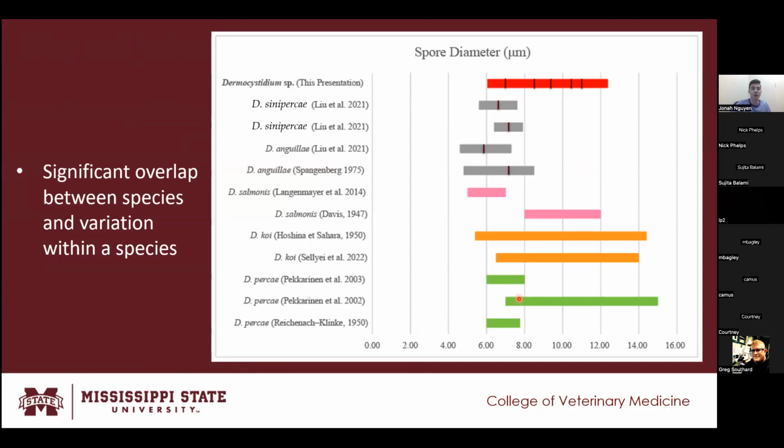So not only is there significant overlap in the ranges of these spore diameters, but most species descriptions did not say that they sampled from multiple cysts, or many from each cyst. So even if this was pretty reliable, how reliable would it even be? How good would these comparisons be if most of these species measurements may not be representative, if, for example, the description was from a single cyst? So there's a lot of work to be done there, and it's a big downside of using morphology, at least morphology of the spores.